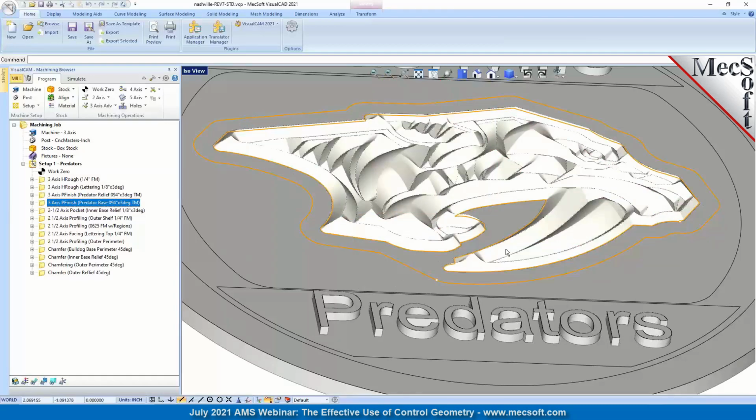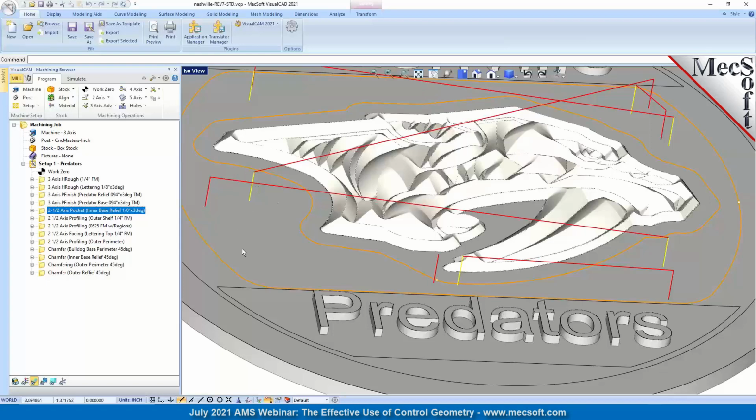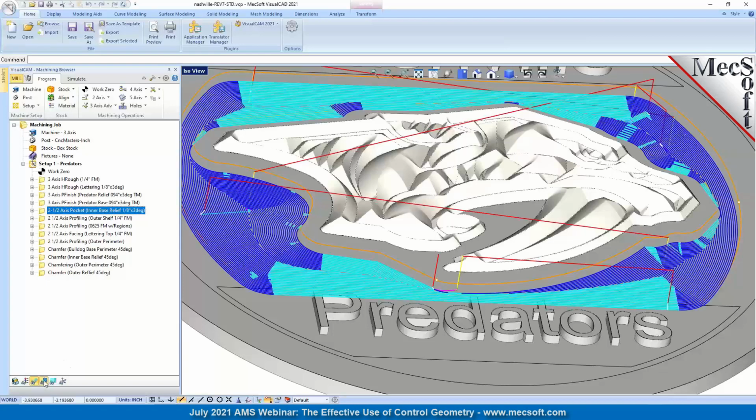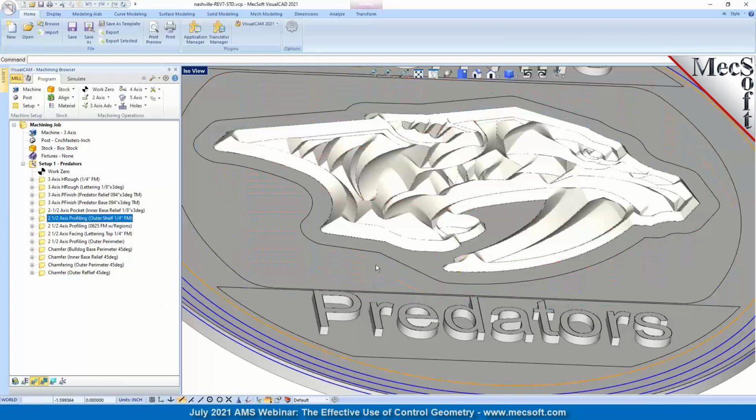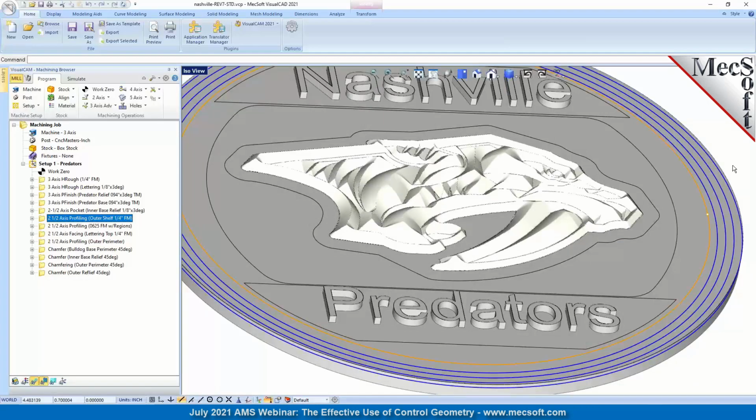And we're just finishing off in these areas. And then more pocketing going on here. And you can't see them because the pocketing actually extends. Let's turn them on. The pocketing extends below the surface here. So we're pocketing out this area. And then we're doing additional profiling to get a shelf on the end.